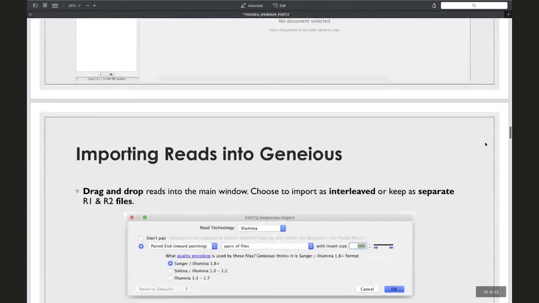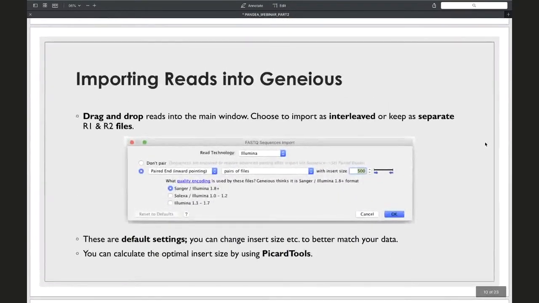To import your reads into Geneious, imagine that you have sequenced your sample, and out of the sequencer have popped your 2 FASTQ files. This is what you'll first get when you drag and drop these into Geneious. You can import them as an interleaved file, where Geneious will match up all of the R1 and R2 files and merge them into one file.